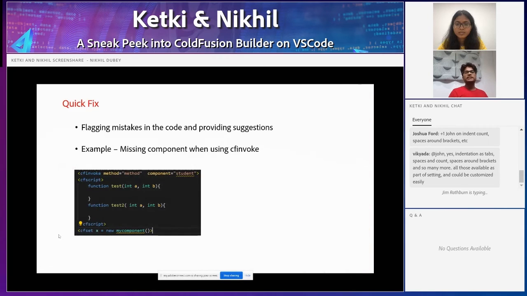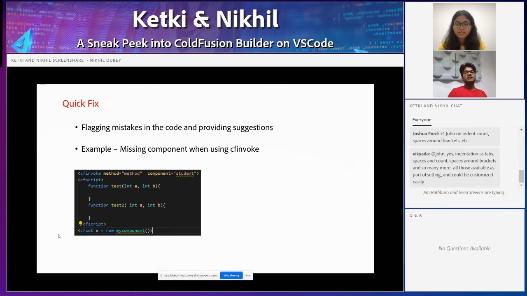You've already seen that the extension has the ability to flag the mistakes and warnings in your code. This quick fix feature goes one step beyond, and it provides you suggestions related to the fixes available.